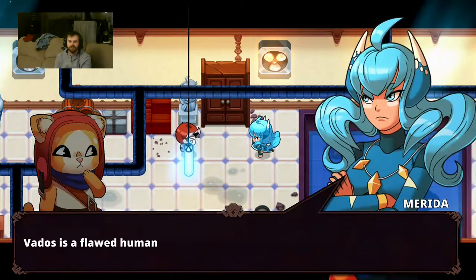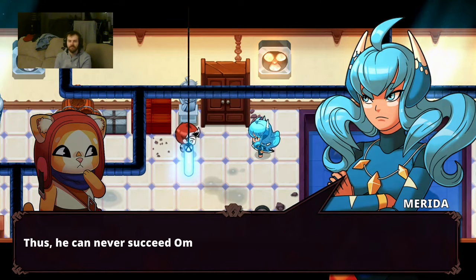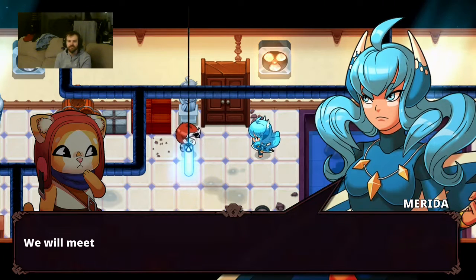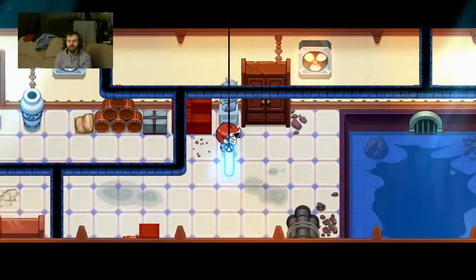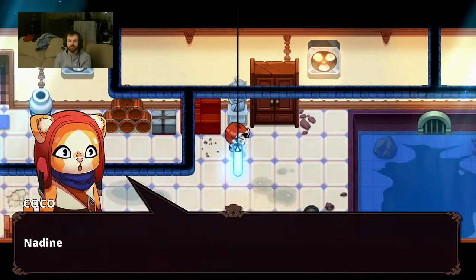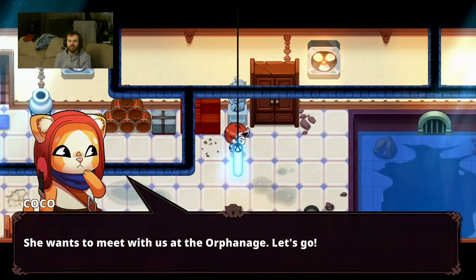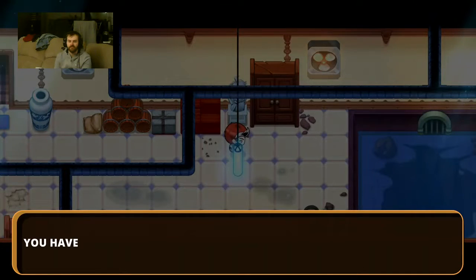Can we really beat Vados with this? Vados is a flawed human creation. Technically, not even a true Nexomon. Thus, he can never succeed, Omnicron. A mere aberration. What lies in that egg is a supreme Nexomon. You would never lose. We will meet again, Ryan. Until then, goodbye. Oh, I just remembered. The Dean said that Lydia found Emily's location. She wants to meet with us at the orphanage. Let's go. Yeah, but I've also got to tame the egg.